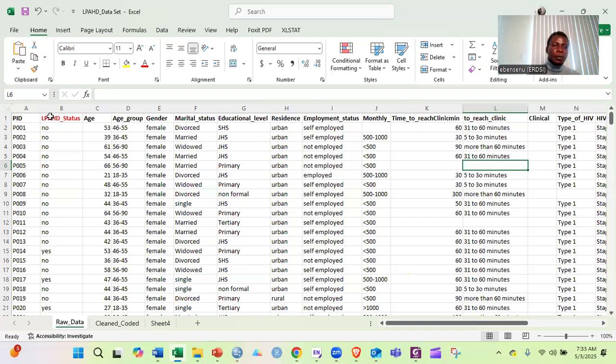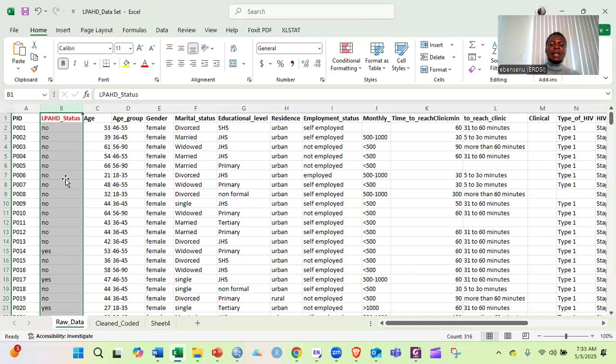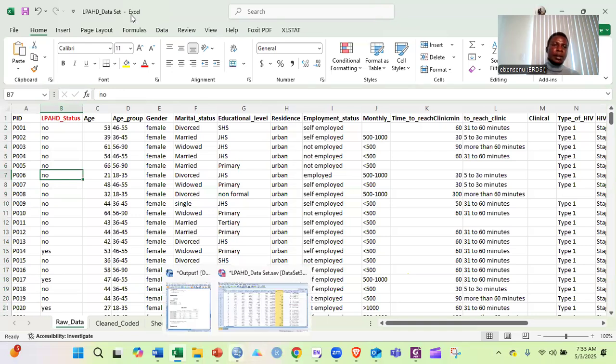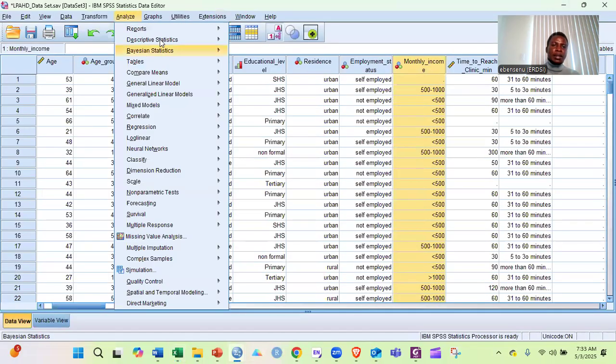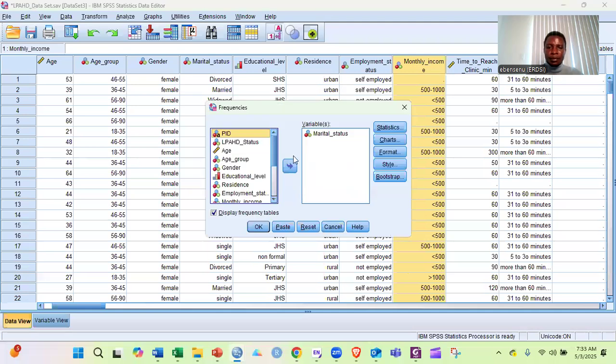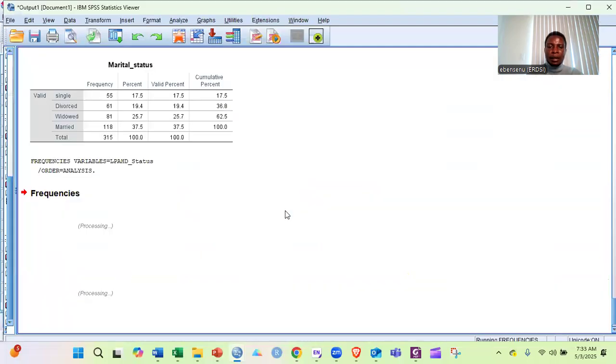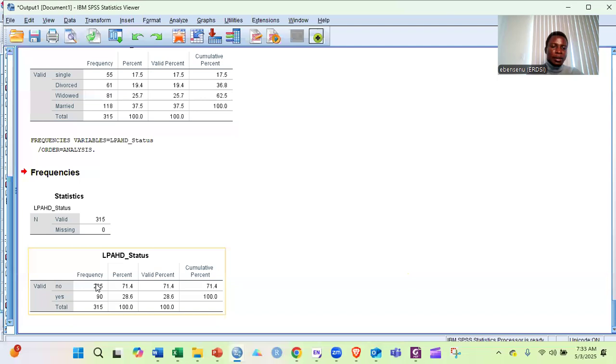Yes, so now we want to see how many presented late and how many did not present late. One, we can do the analysis in SPSS. So we go to analyze, descriptives, then you move everything. Then let's say this is the dependent variable. So now we want to see overall how many presented late and how many did not present late. Then we analyze. It's going to tell you that overall late presented, yes, we have 28.6% and 71.4%. But you can know this is your main group of interest.